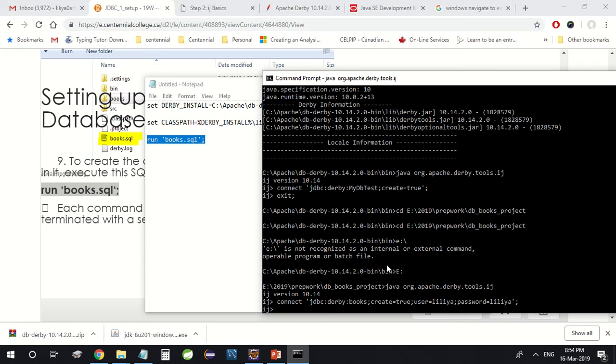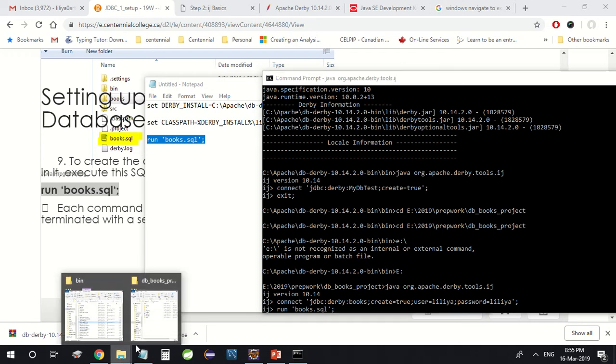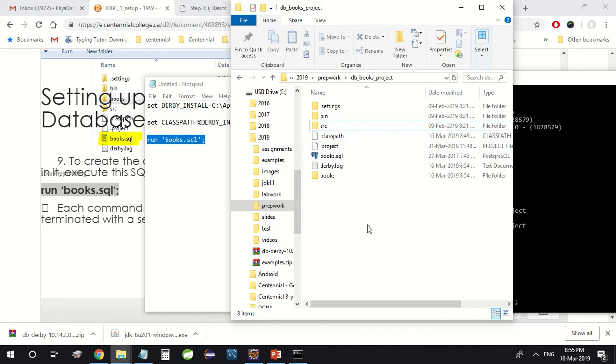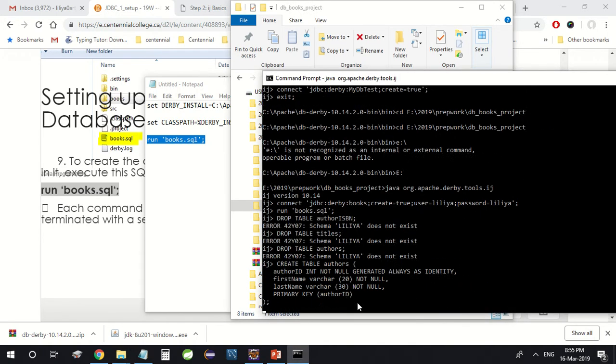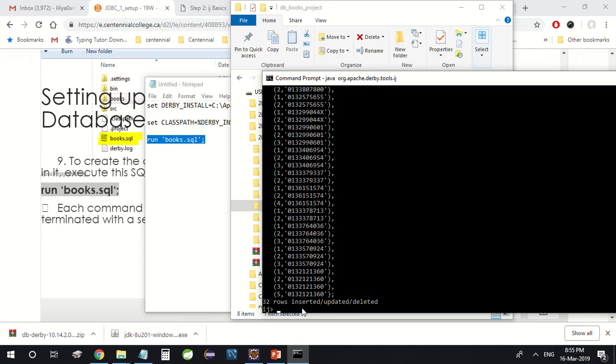Let me go back here. So this is done. By the way, if we want to see what happened after I run this connect command, if we navigate to the project, you can see that this books folder was created. And now after I run the SQL file, it will also populate data into that database.